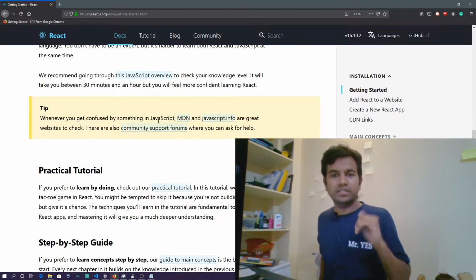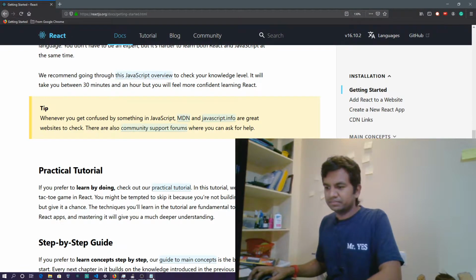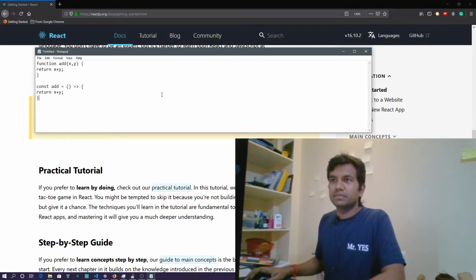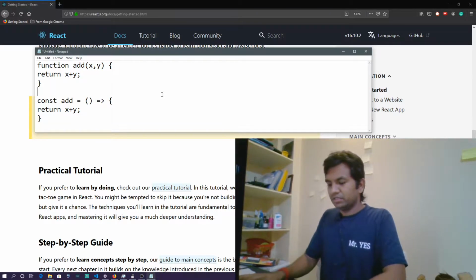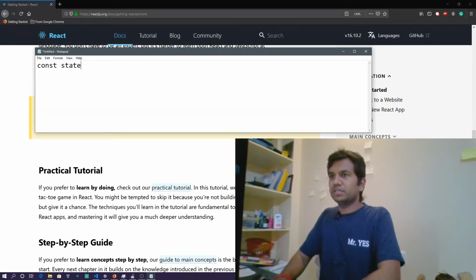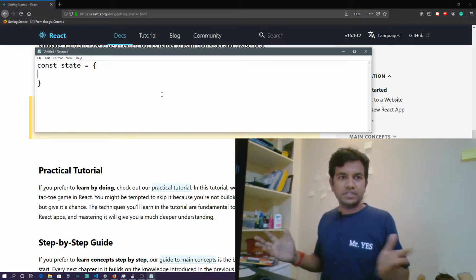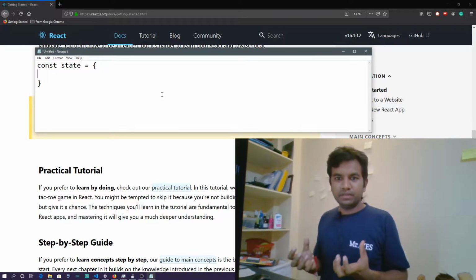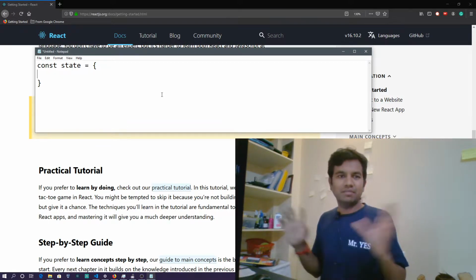If you are still confused, I would say that it is as good as writing this. The font is too small. I did not realize it before. So const state. That's it. This is a variable name with a name called state, and it has some properties.